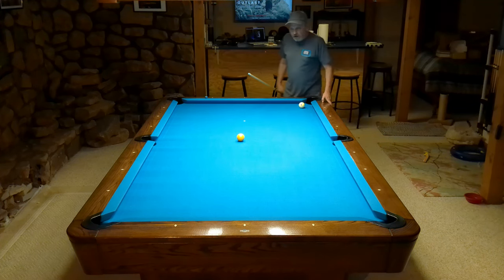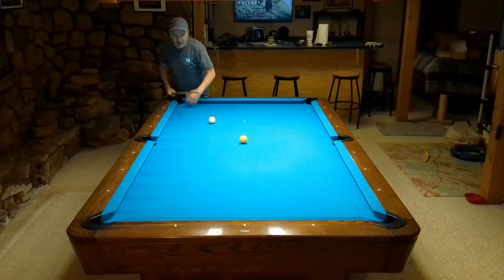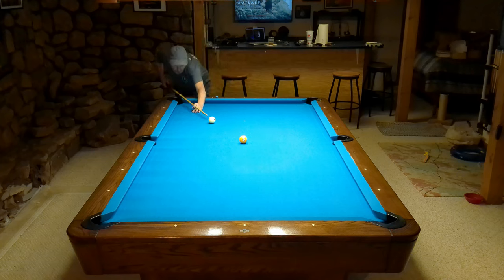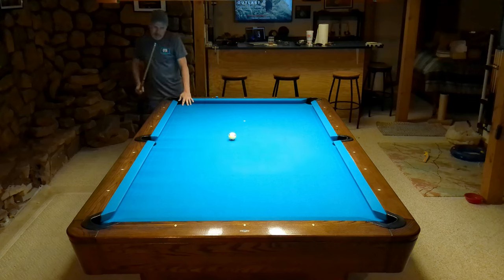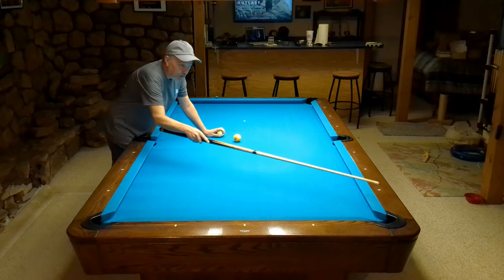Usually, I'll get a shot. I had this shot a couple days ago, and I was doing that Federer's drill. I did a video about that. And this is one of the last balls. This is a straight-in shot on the one right now. I had the shot, and I missed it between 10 and 15 times in a row. Exactly the same way. I hit right here.